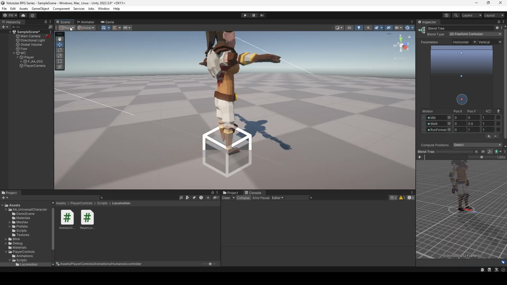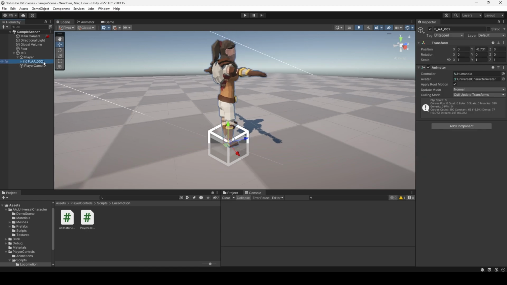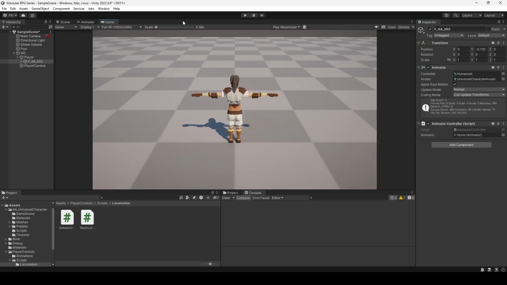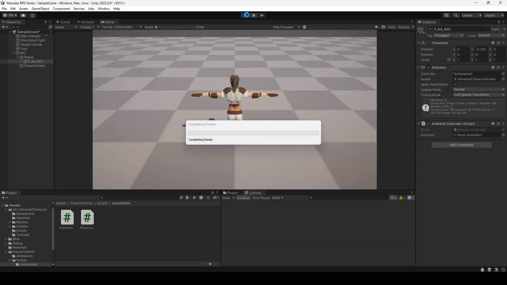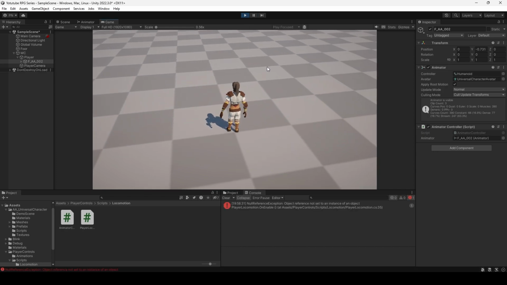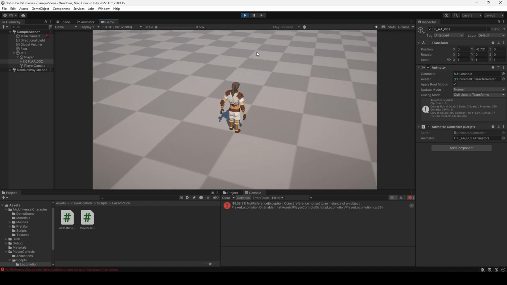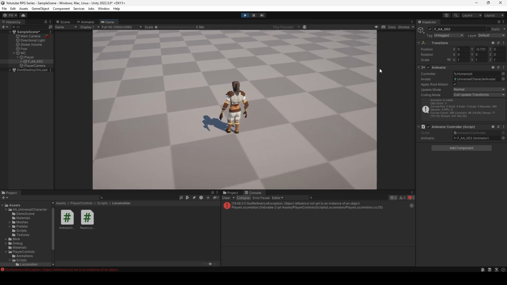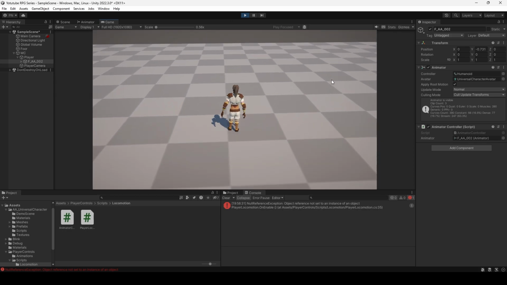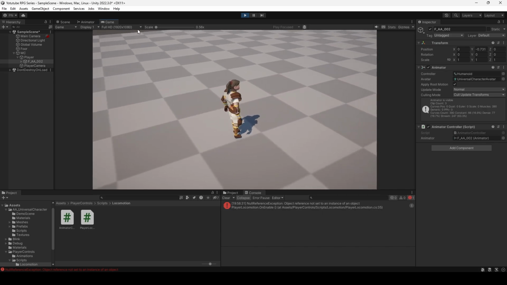Okay. Then we're going to come back into our scene here. We're going to come to our player, our animator controller. We're going to slap her there, and then we're going to go to the game mode and make sure we're playing focused so that we can see this get assigned at start. So you can see that our player is playing the idle animation. Our animator has been set, but when we move, our animations aren't playing.